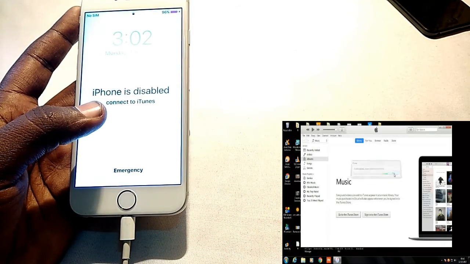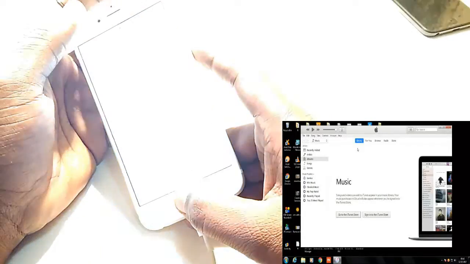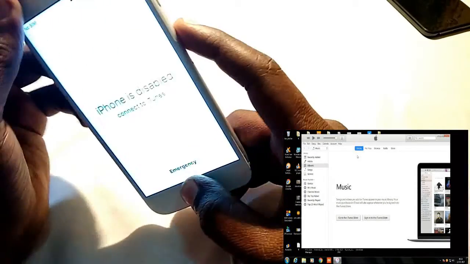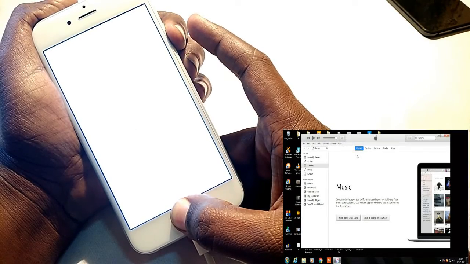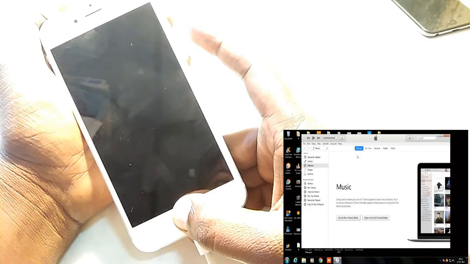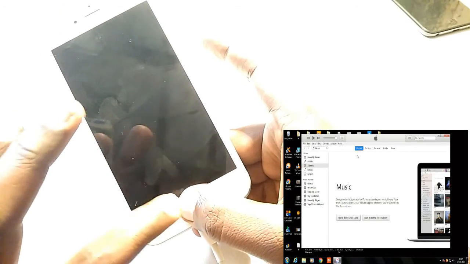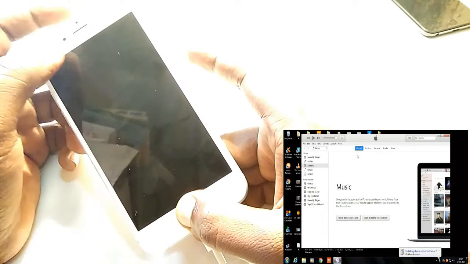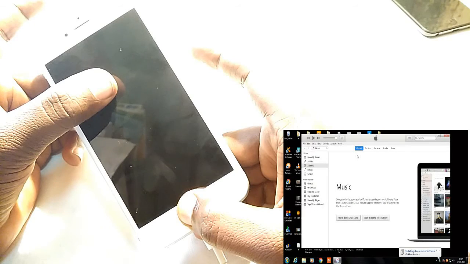Let's cancel it. Okay, now hold the power key and the home key until the phone goes to a blank screen, and until the phone is detected on the computer. Just hold the home key and the power key. Hold it. And when your phone goes blank, just simply hold the home key. As you can see, it's again installing some drivers, and it's ready.